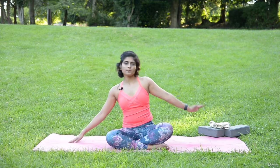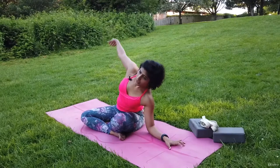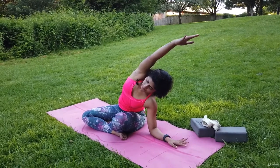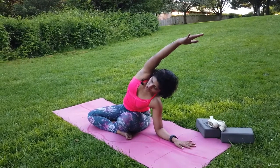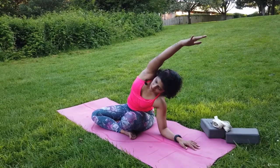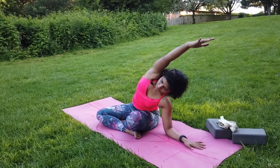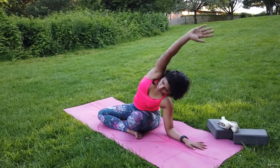Inhale, come up, stretch towards your left, place your left palm on the mat or your forearm and then bend. Deep breathe in and breathe out. Remember to breathe deeply. Each and every breath that you're taking and letting it out should be observed. Four, three, two, and one.